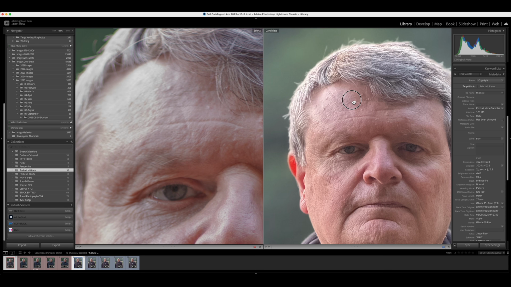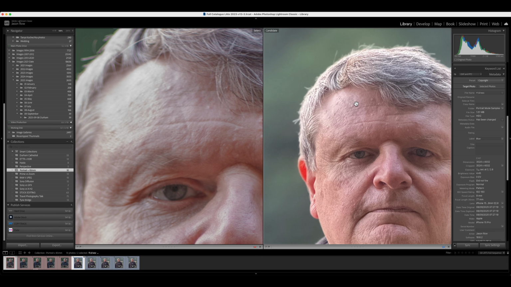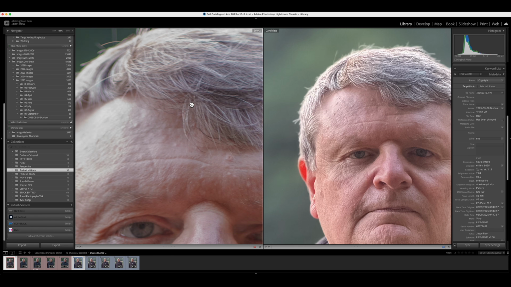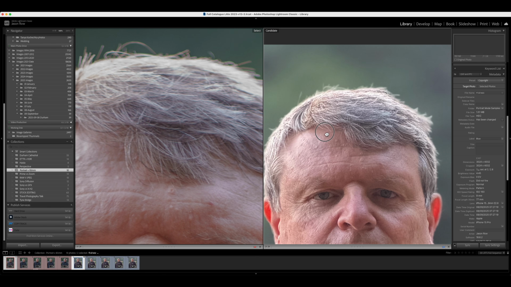And the first thing that really strikes you is how much over sharpened the iPhone image is. I've done no processing other than to output it at f1.8. And this is an HEIC file. You can't shoot ProRAW on the portrait mode as far as I can see. But as you can see, if we look around the hairline here, we go to the top here, my hair on the iPhone is sharp, sharp, sharp, sharp, unsharp. There's very, very little graduation between the areas that are sharp and the areas that are unsharp.